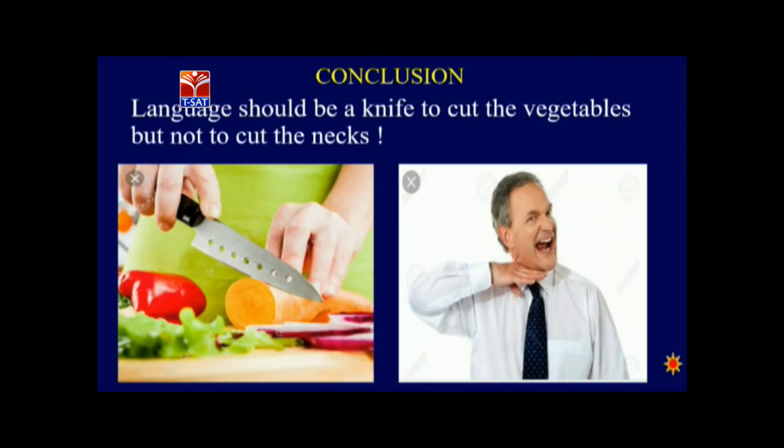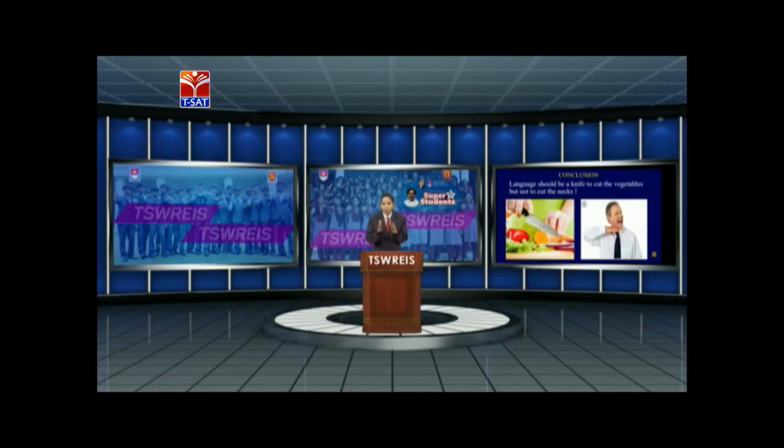Friends, I want to conclude my topic, and that is, if language is a power, the English language is the power of every language. Let me take English as an example. English is like a knife. Language should be a knife to cut the vegetables, but not to cut the necks. Friends, we have to use English for a good purpose, but should not hurt others by our words. Friends, if we learn English, we may get not only knowledge, but we can get respect and good personality.